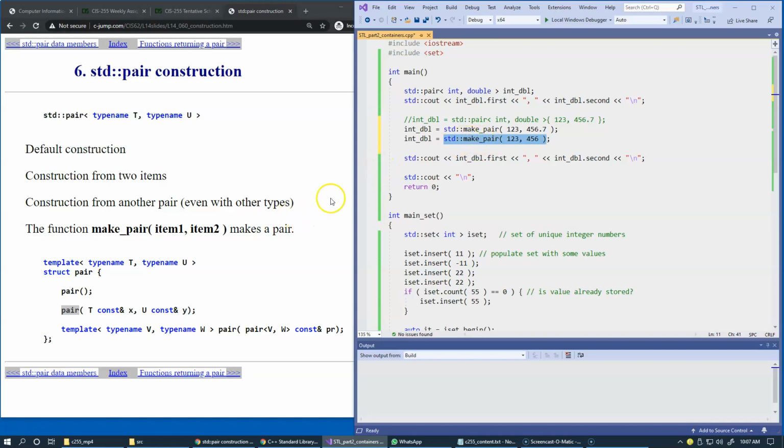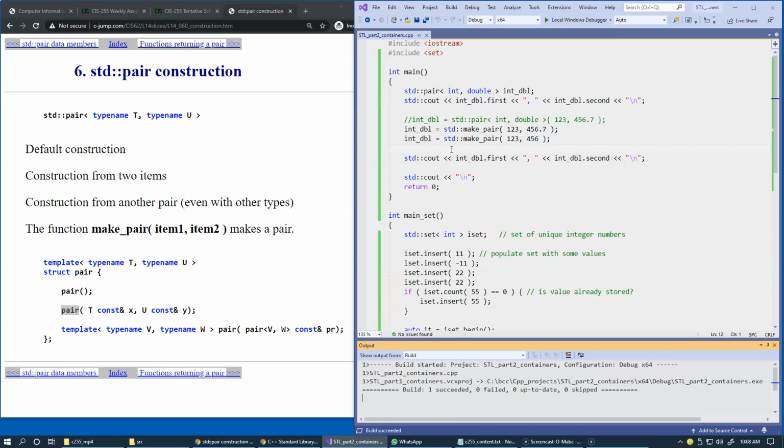Actually, it's not the compiler, it's the constructor of the pair that needs to be able to deduce that it can promote this integer to a double and assign it to a double. So let's try this. We'll save everything and build, and you can see that this also works.